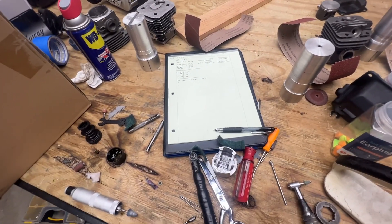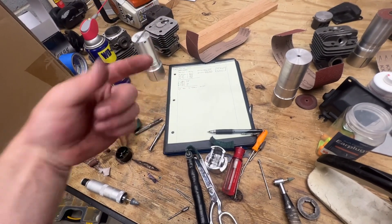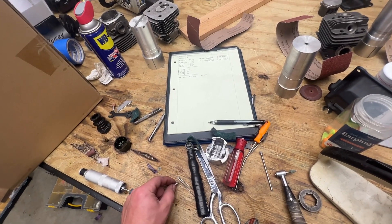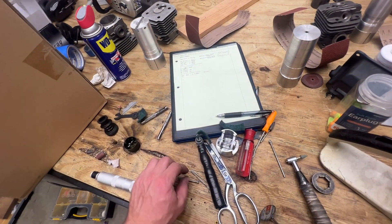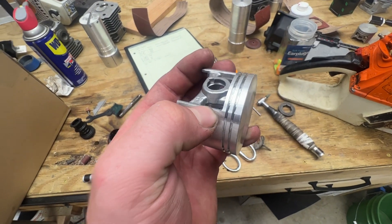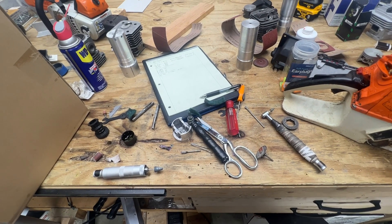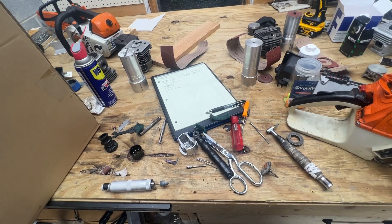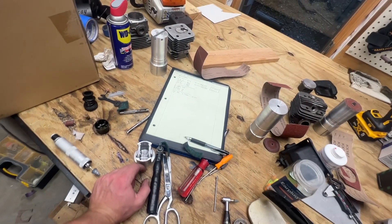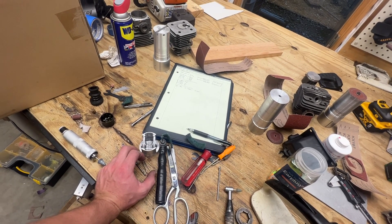I widened the exhaust pretty much as wide as I could go, went with as flat of a roof as possible, then checked it with the cylinder and rings on it just to make sure rolling over was smooth. I went basically as far as I could go on width — only about 50 thousandths from the edge of the port to the edge of the skirt so that it has a good seal, but as wide as possible. For the intake, I left the size alone — no Mickey Mouse shape or long-style intake — I just lowered the floor to get the intake duration that I wanted, keeping the intake kind of small for this initial test run.